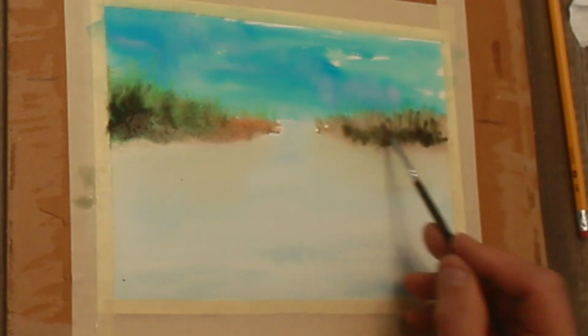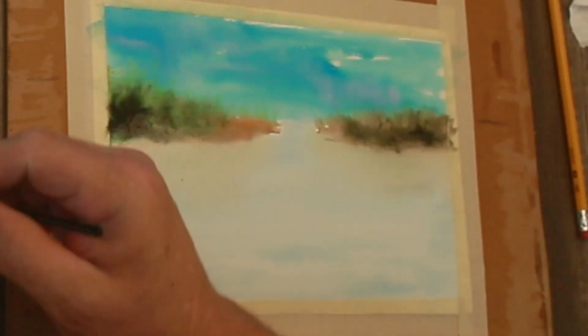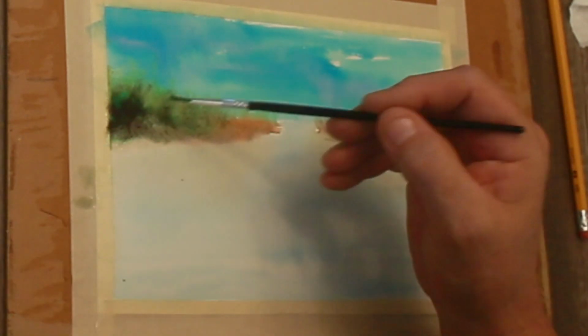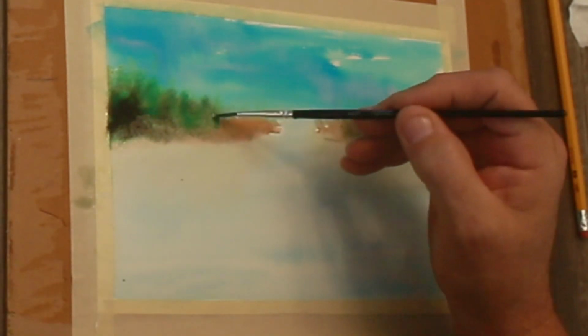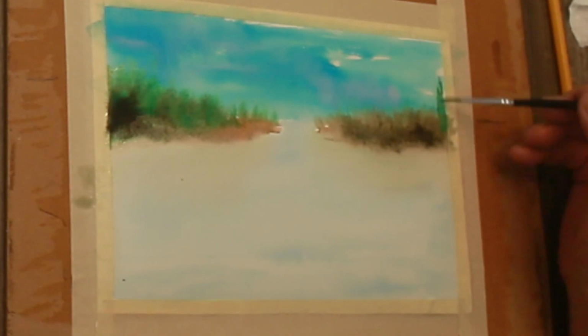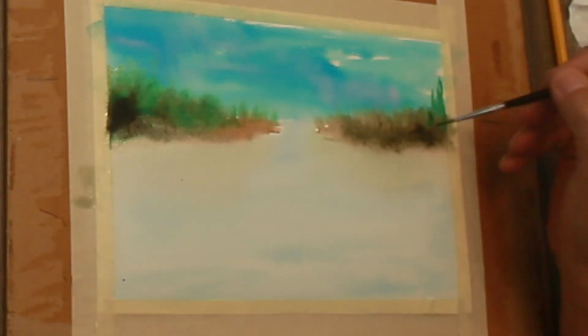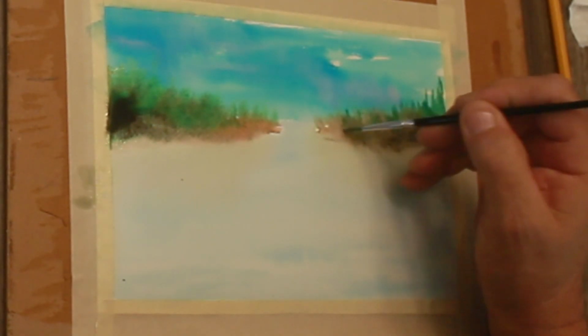So now I'm putting in the dark values, which would, if you look at an island on the corner there, a lot of it's going to be in shadow under the trees, between the trees, and that sort of stuff, with smatterings of color. And this is the beauty of watercolor. This is kind of a fun painting. You could do this particular painting with a little bit of your style in it and play with all the rules.